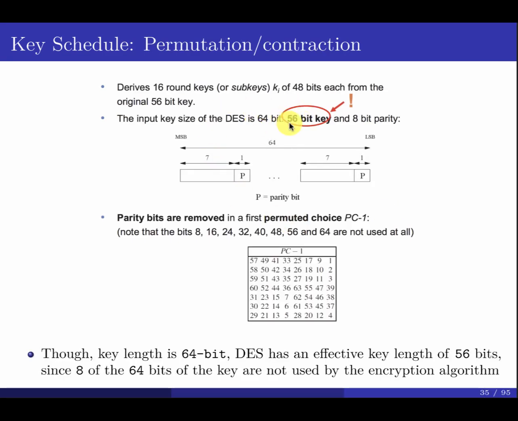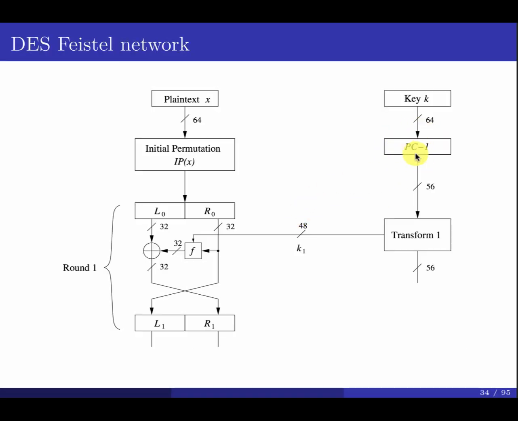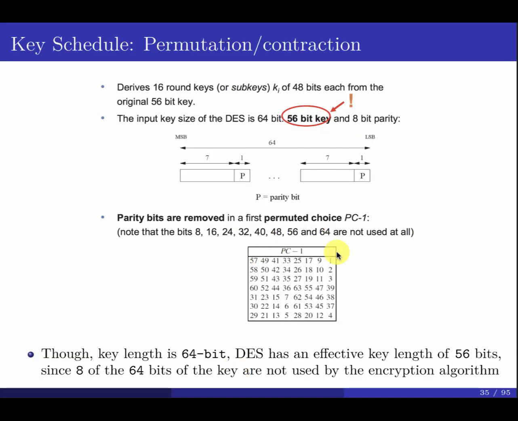So that's the way at the beginning here. Your key size of 64 bits is reduced to a 56-bit key by ignoring every 8th bit. So you have the 8th, 16th, and so on, and they are going to be removed. All right. So how can you do that? That's basic permutation choice. We have a special table, and we're going to use this in order to help us. So we have permutation choice 1 here. Permute. Take 64, reduce to 56.